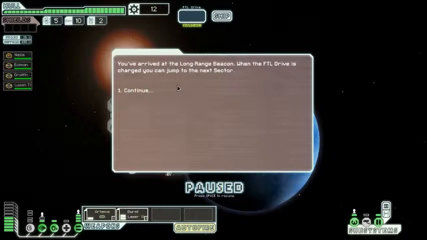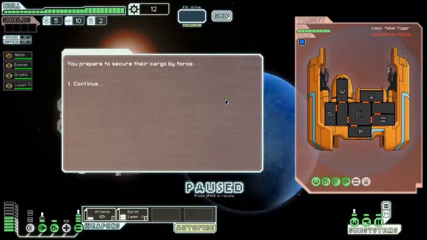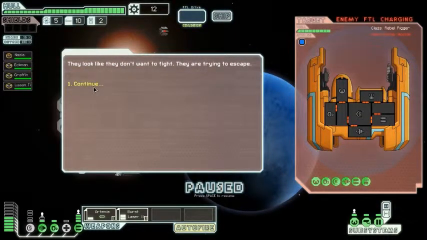You've arrived at the long-range beacon. When the FTL drive is charged, you can jump to the next sector. You spot a small rebel ship nearby. It seems to have been refitted for transport rather than combat. It does not seem to want to engage your ship. Okay, demand the surrender of their goods. You prepare to secure their cargo by force. They don't look like they want to fight.